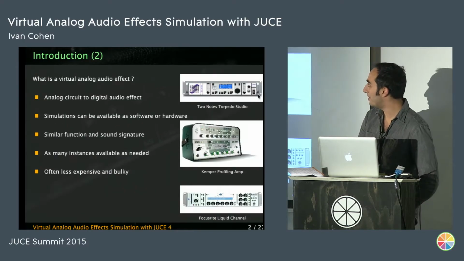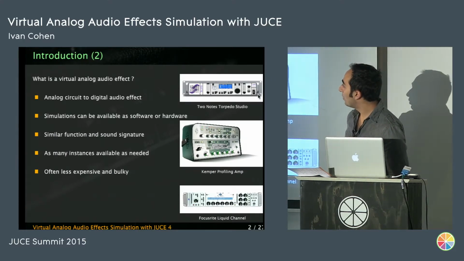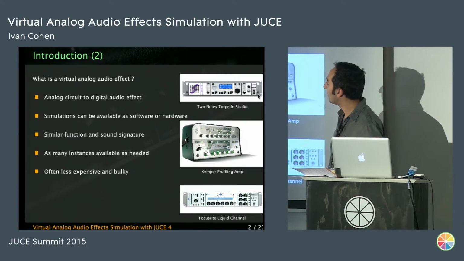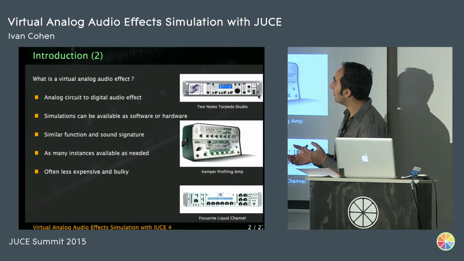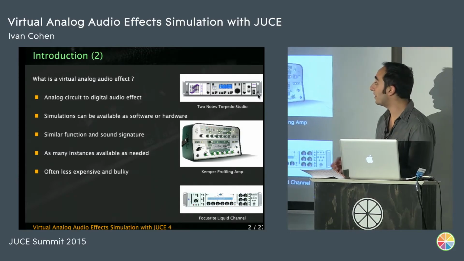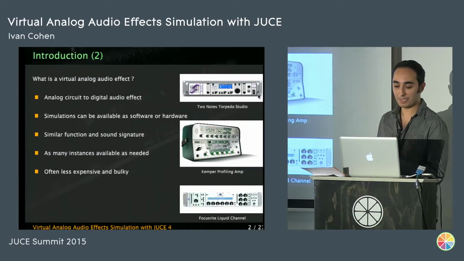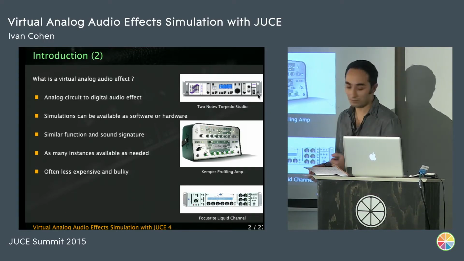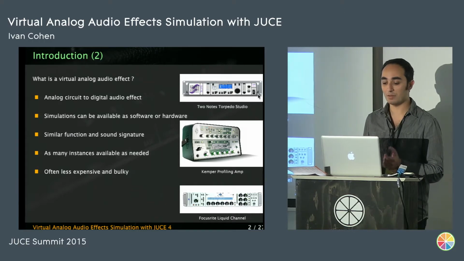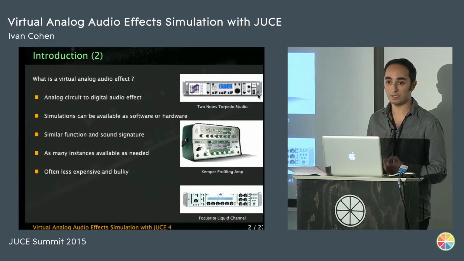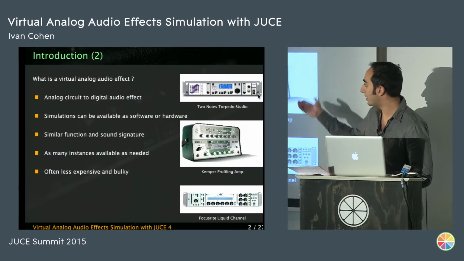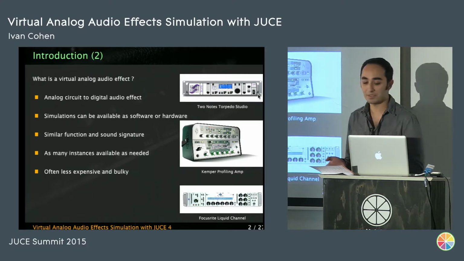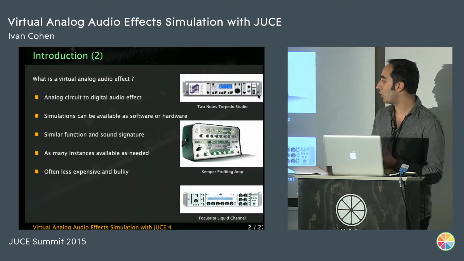It's just amazing. So what is a virtual analog audio effect anyway? It's something you get when you're trying to model an analog circuit, and you get some C++ code and a digital audio effect to do that. Simulation can be available as software in plugins or hardware, like here. We are trying to get the similar functionality and sound signature you have with the original ones.